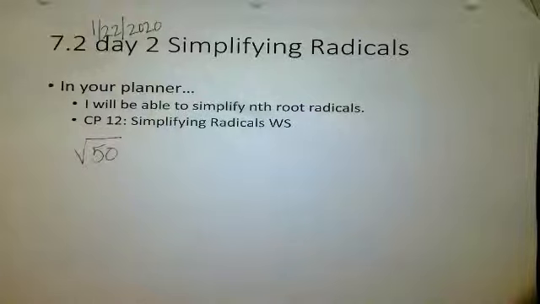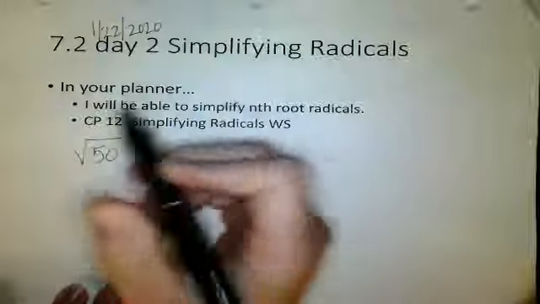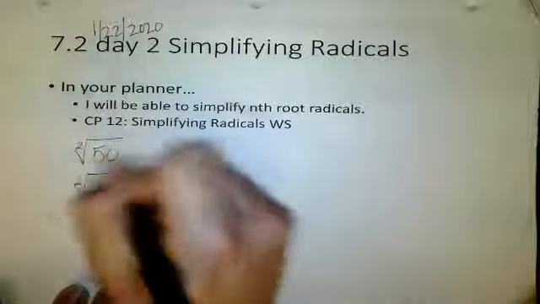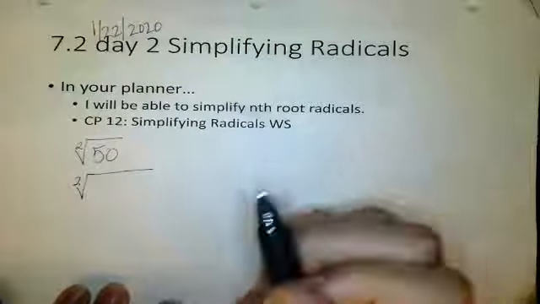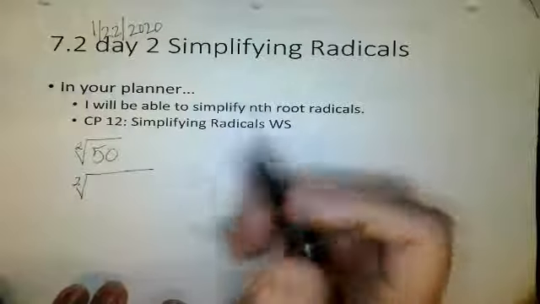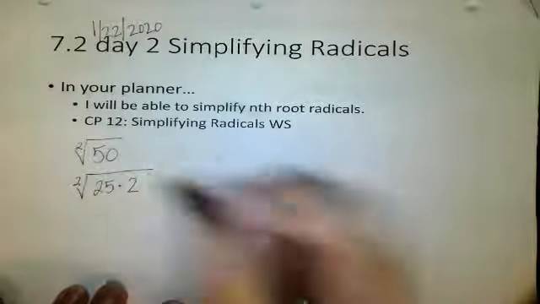Ooh, interesting. It's been a long time, hasn't it? So let's refresh our brains. The square root of 50, what is the number in the index here? 2. So what I want to do is break apart 50 into two things that it multiplies to be. What times what is 50? 25 times 2. Very good.